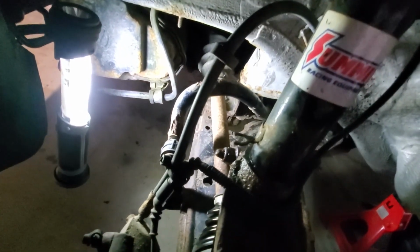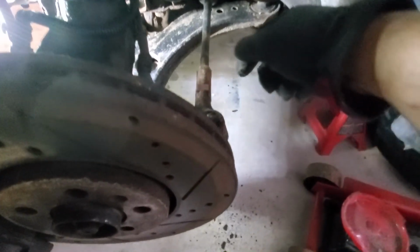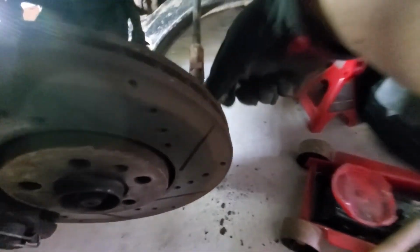What else? Tie rods, I don't have to do those, I'm pretty sure. But while you're in here, it's good to inspect everything. Check for wear, play, and anything.